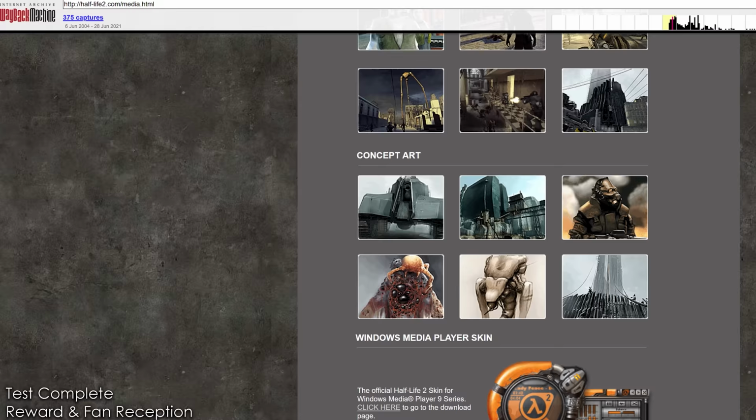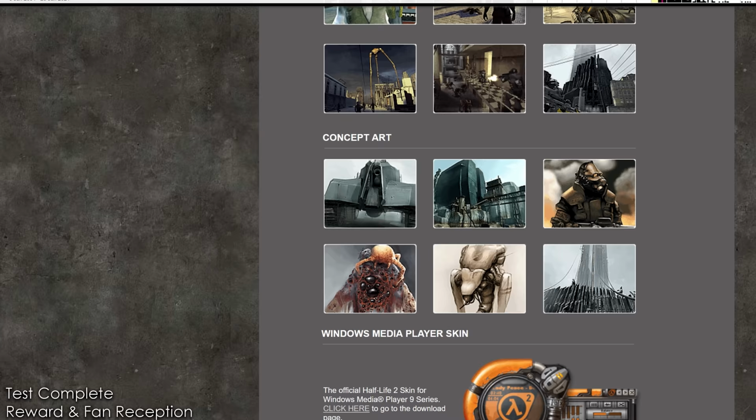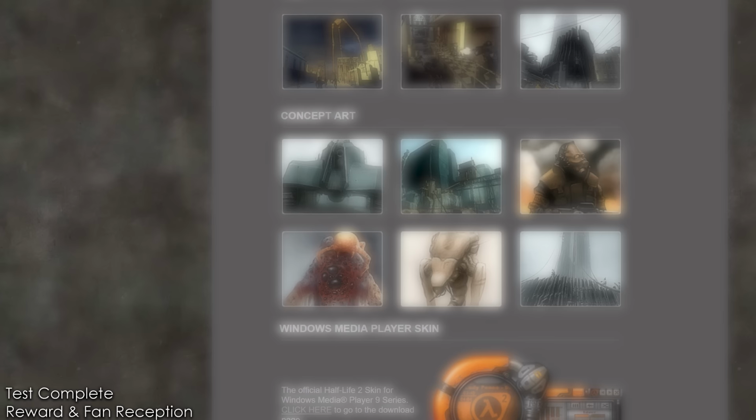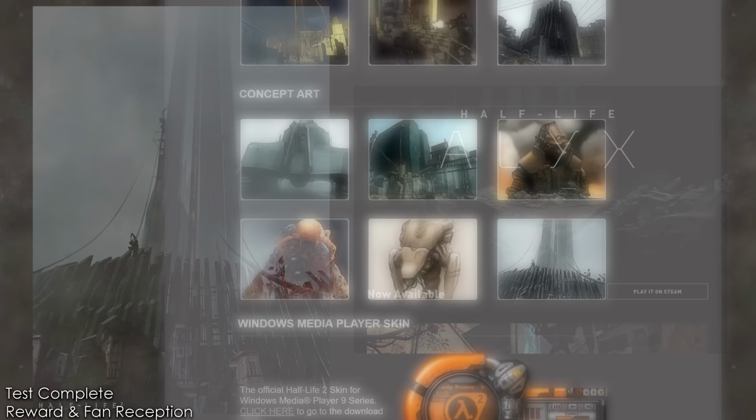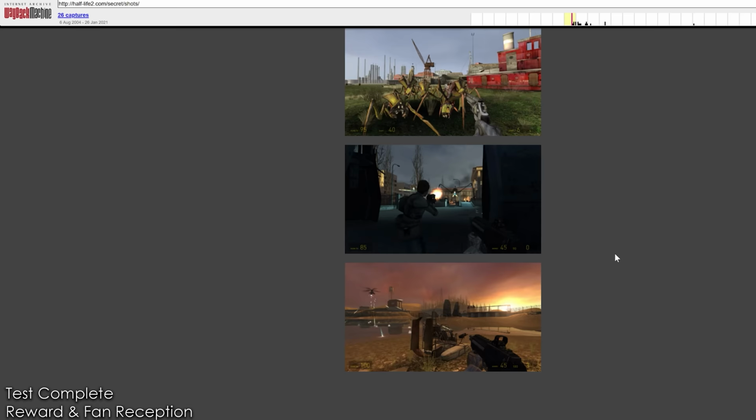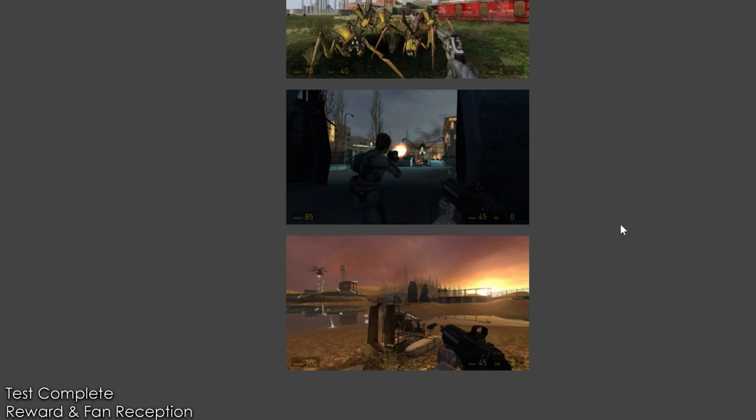Although not directly connected to the ARG, I do want to mention that the developers of Half-Life 2 were posting updates throughout this period. From June 18th to August 5th, they posted concept art, which this one does look super similar to the Citadel art we have from Half-Life Alyx. A model render of a Strider, and most importantly, on August 5th, Greg Coomer posted 3 screenshots in-game of Half-Life 2. Now, these look fantastic now, but just imagine how much hype this caused back then.